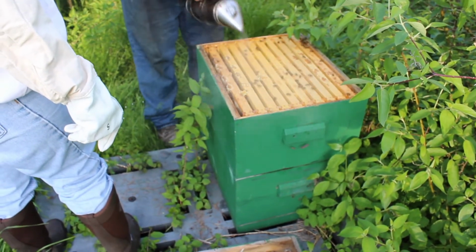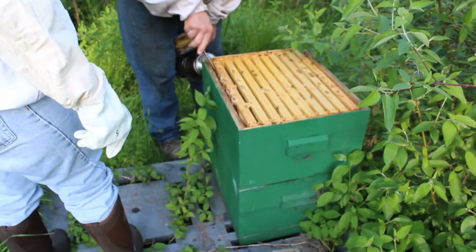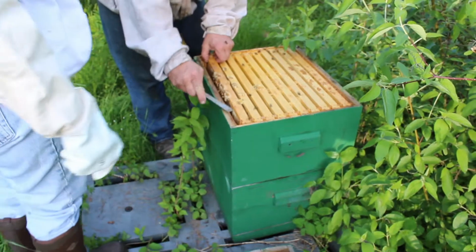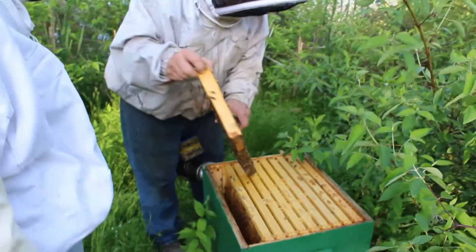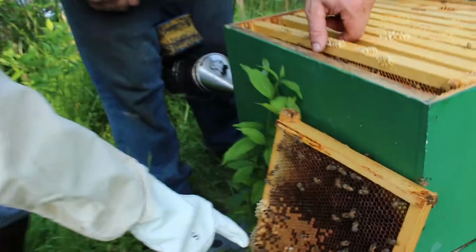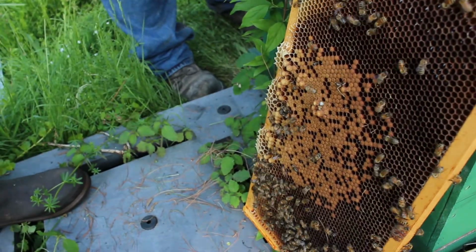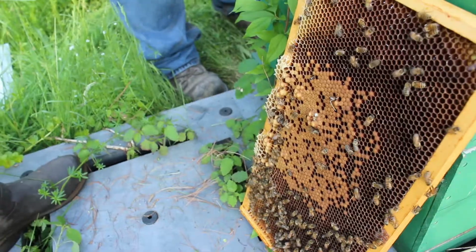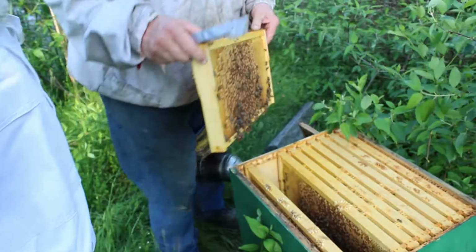So we want to check to make sure that there's a queen and eggs. Make sure there's no varroa mite. Jamie did say the queen is laying. And those right there are drone cells. If you notice the big puffed out ones, those are for drones.